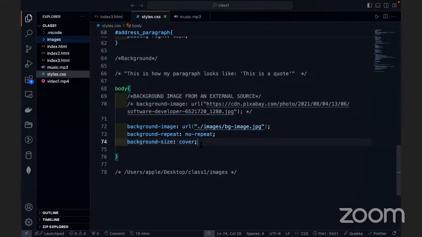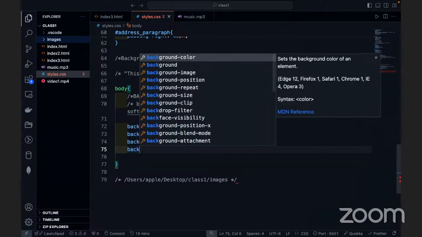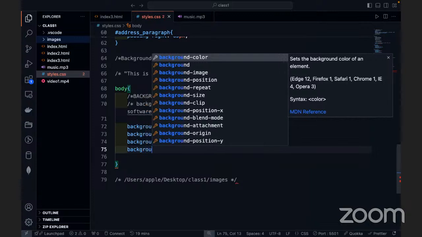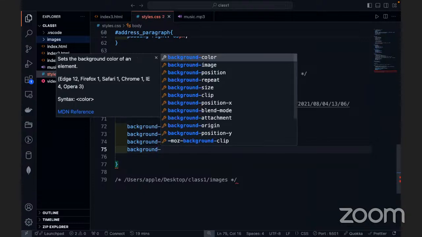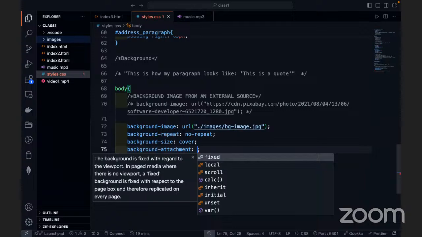So we have fixed background attachment. We actually have fixed and other properties, but let's demonstrate fixed background attachment. You can even see from here you have fixed, local, scroll, and the rest.